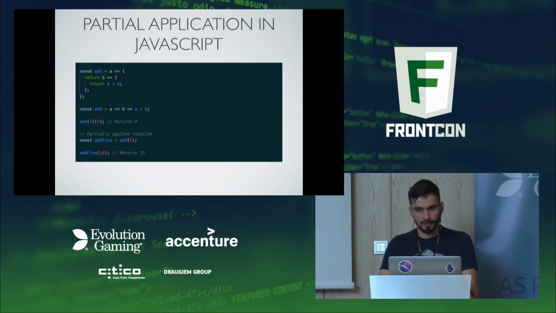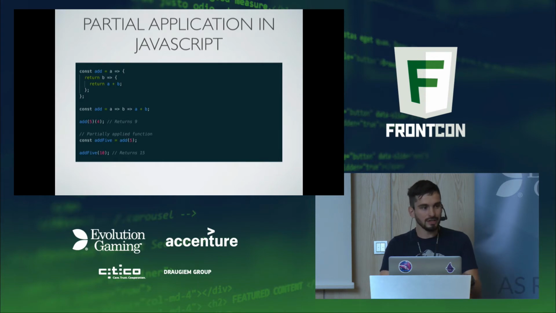To start, let's consider such a thing as a partial application. So how would you write that in JavaScript? These first two functions actually are the same. One is in more ECMAScript 6-ish syntax, and first one is for people who might not be familiar with this syntax. And basically, it's a function that accepts a single argument A and returns a function that accepts another argument of B, and basically sums them up as a result of the last function. And now the question is, why would you want to do such a thing?